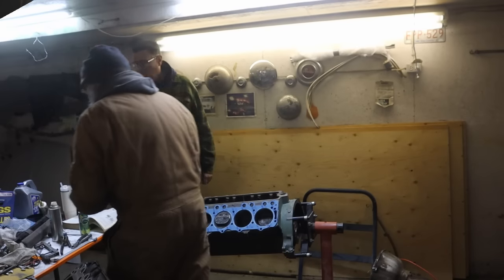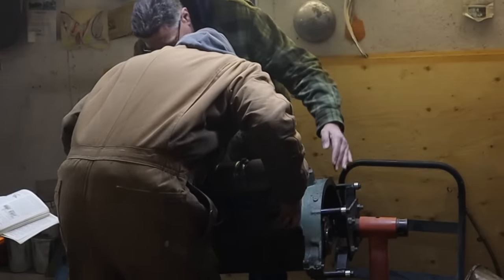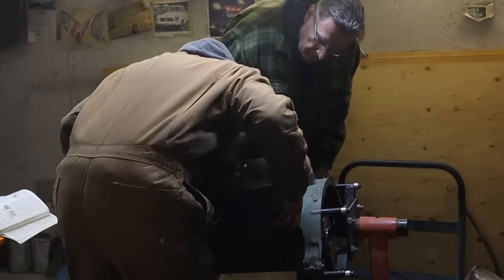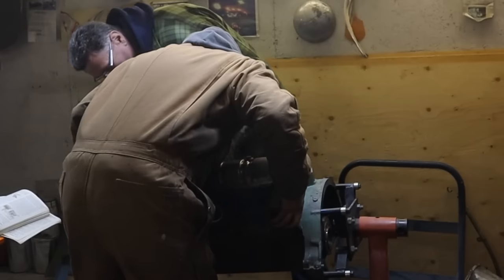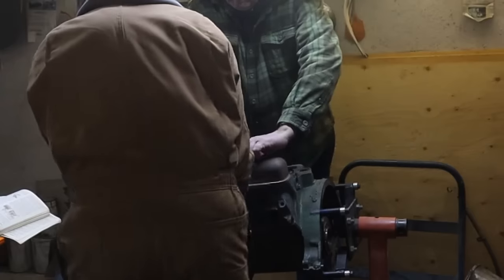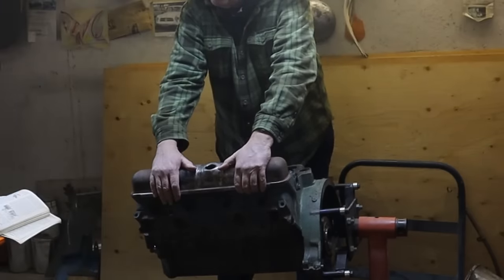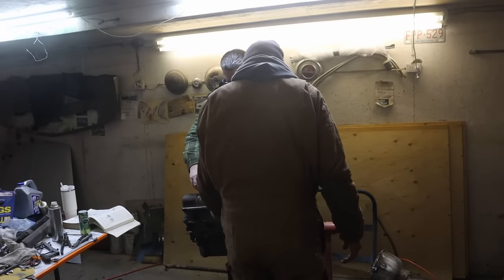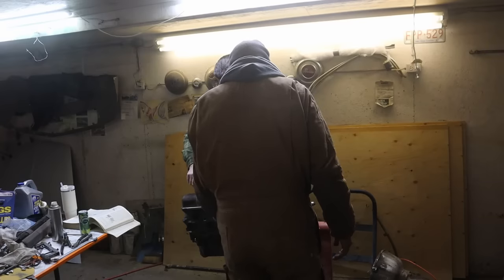Well, I'm going to roll it on there then. Okay. What am I doing? There's one. Oh, the pistons stick up so much. They do. There we go. You got it. Now we need some bolts. I guess I should have grabbed the bolts first. Whoops. And there you go. Because they're all the same, right? Those bolts? I don't think so. There's one or two that are different, like where the generator mounts and stuff. Yeah. But mostly the same.